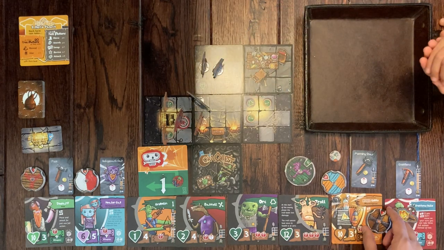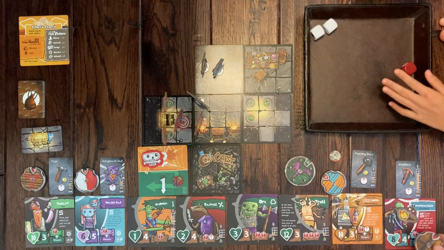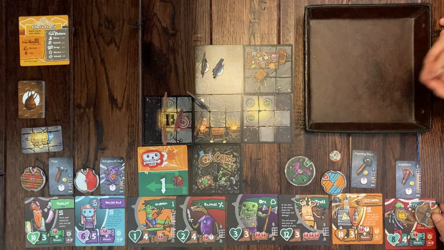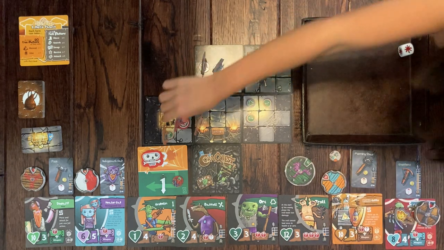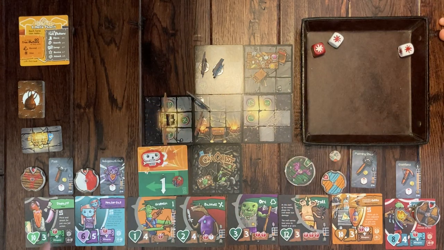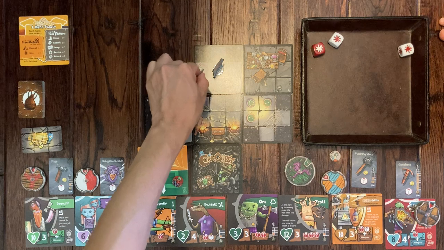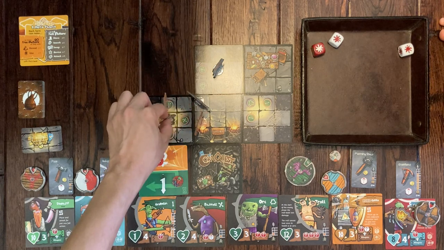Oh, he's determined, yeah. What, a miss? Miss. Oh no. Well, three hits. Okay, good. Okay, dwarf guy can go. He can move three. So one, two, and to save a turn, he's just down on the treasure chest.